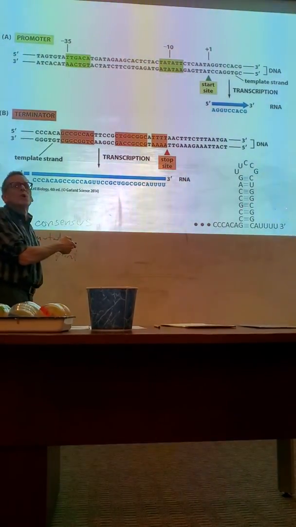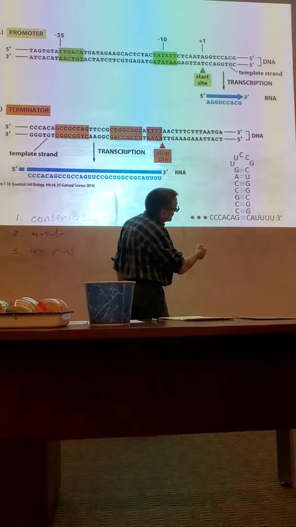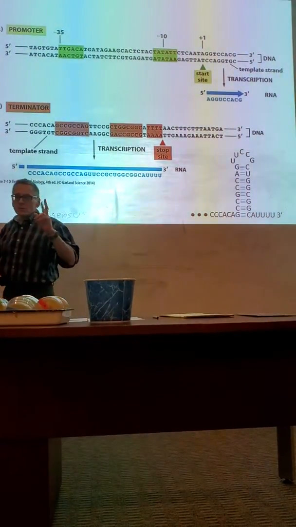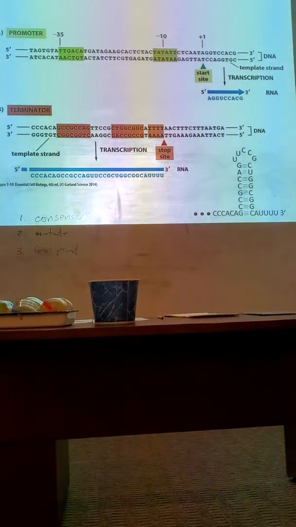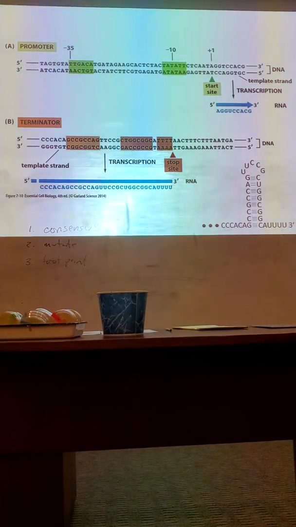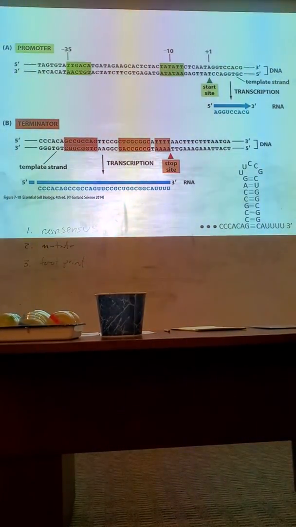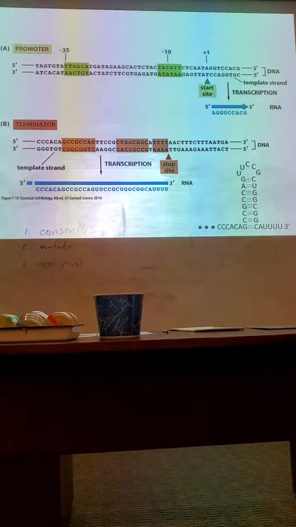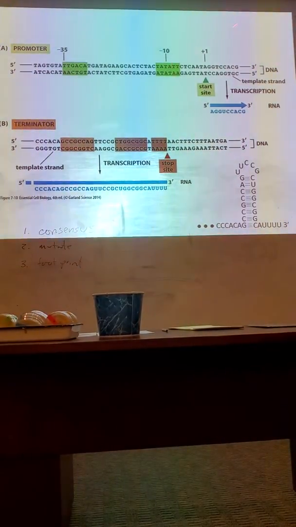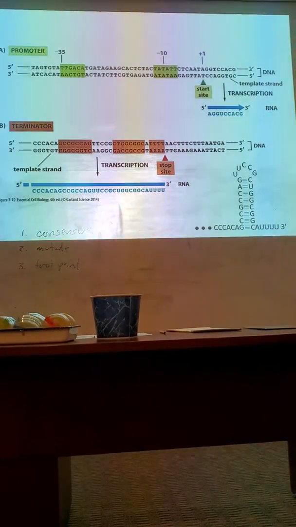And so the terminator sequence seems to be a palindrome, which at the RNA level can form this little so-called terminator hairpin. And then that seems to be followed by a string of U's. U's will only form 2 hydrogen bonds with the template strand, and therefore it seems like it's real easy to make it let go, so that seems logical. It's just like the AT rich -10. That must be the place where the DNA first separates, because there's the smallest number of hydrogen bonds there. It must be kind of loose and able to unzip at that point.